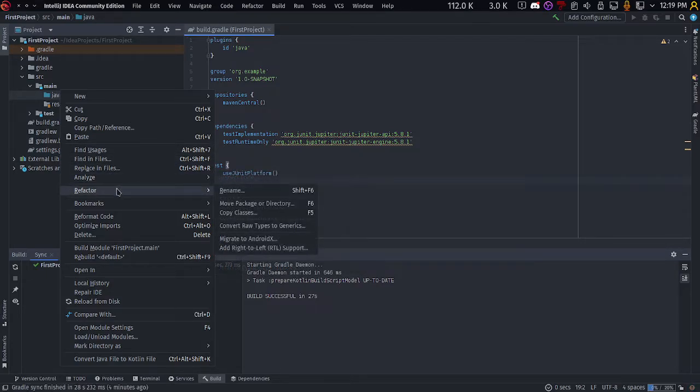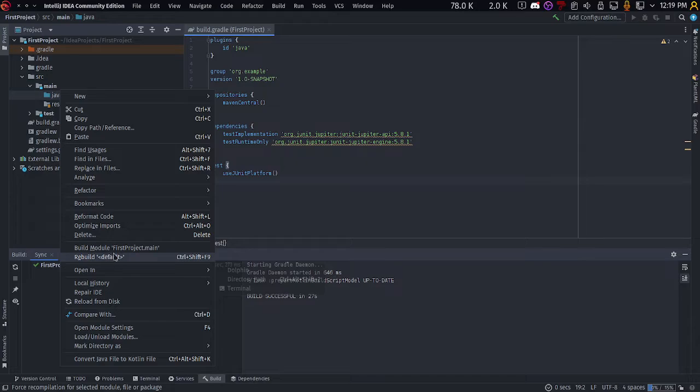Refactor, that's how you rename things. So if you hover over refactor, then you can rename or move things around using this. Bookmarks, just bookmark. This stuff we'll come back to. The rest of it's pretty self-explanatory.